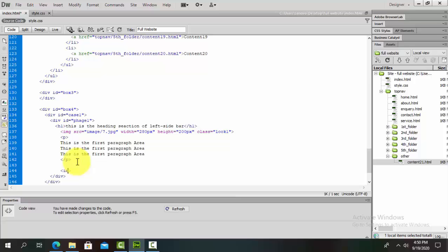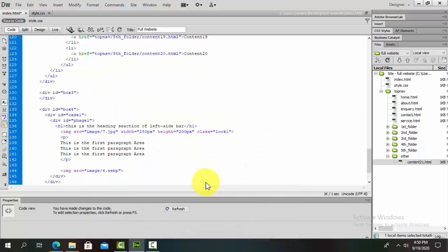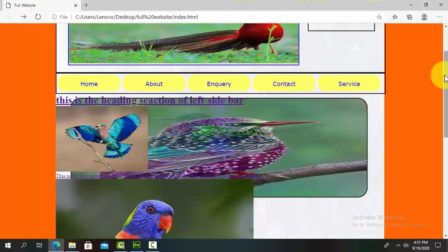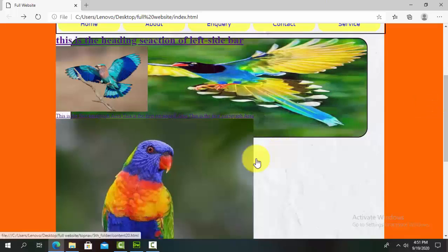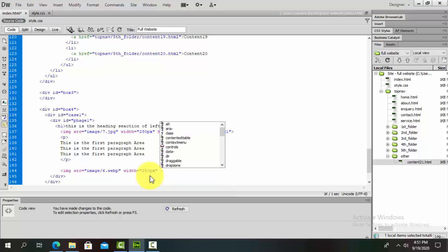Instead of writing my paragraph, you can still use your own paragraph, no problem. Then I just use image, second image here. Basically this is my second image here, and img src is equal to this one, and then I just set the width here. Basically width is 280 pixel and height is basically 200 pixel.